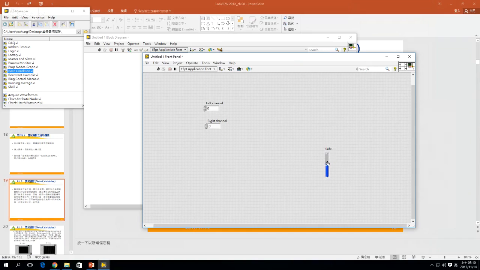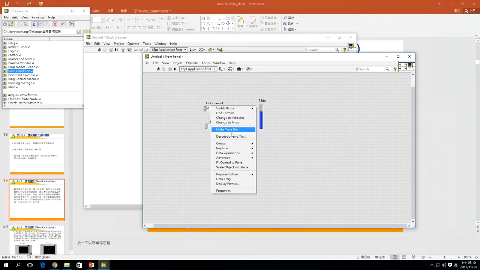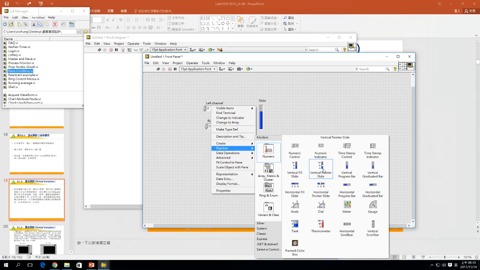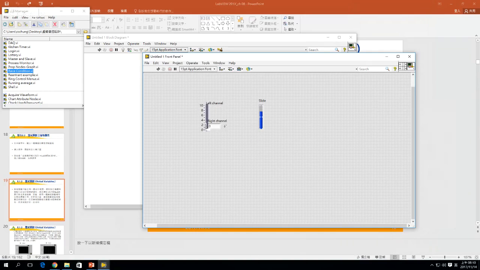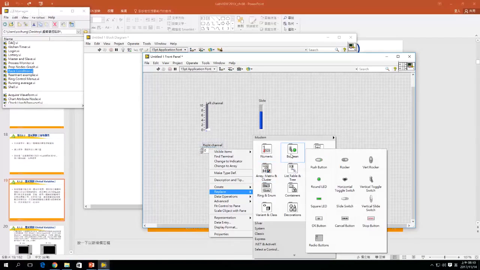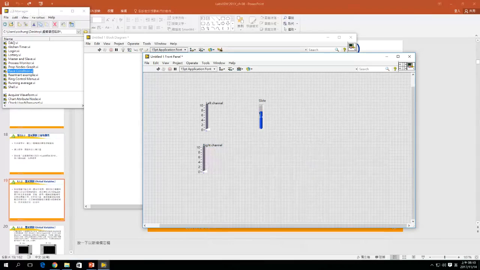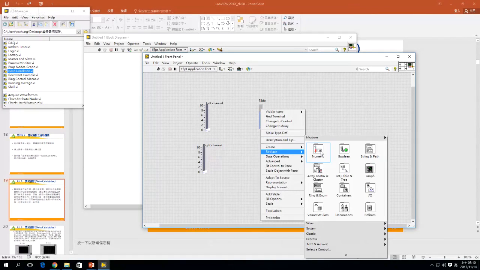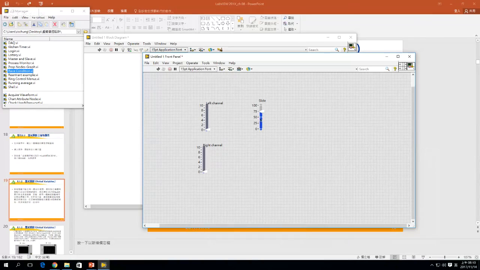So you can use this kind of vertical bar. Okay. So I change to the vertical bar. Okay, sorry. Or maybe I can use the point, so you can see much more in the detail. You can replace with the vertical pointer slide. Okay, so this is the practice you use, I use a master volume.